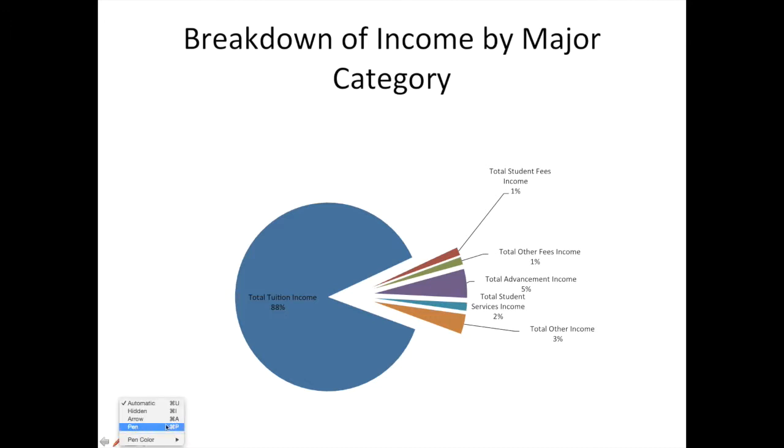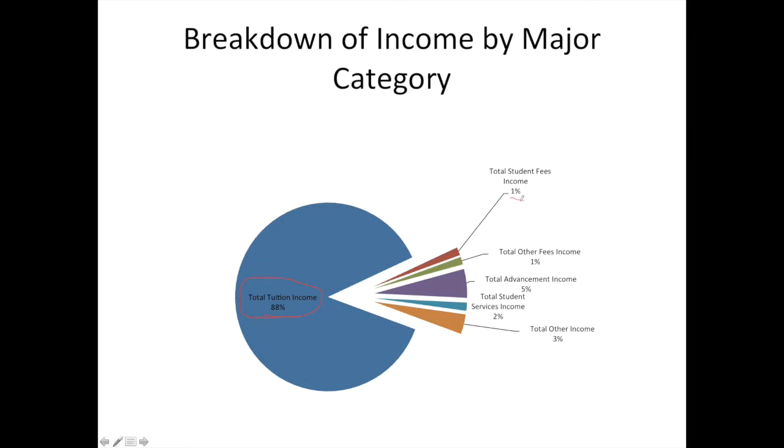Now, it's really important that you look at this particular chart because what it says very clearly is that the total tuition income for this particular school, 88%. So that translates into 88% of all the income that the school receives will come from tuition. Very simply put, if you lose 1 or 2 or 3 students, this number here goes down. And it can go down significantly if you have a major issue at your school and you suddenly start losing students.